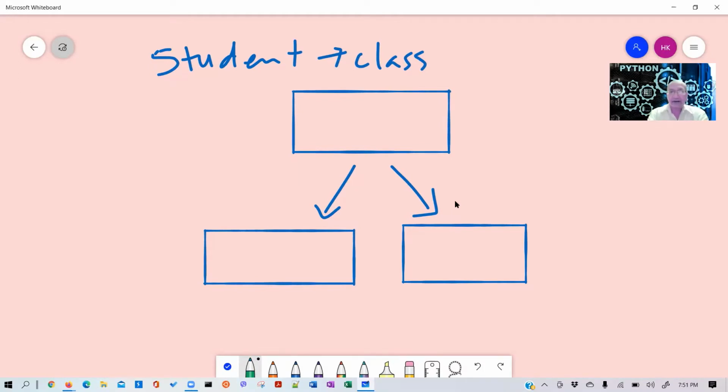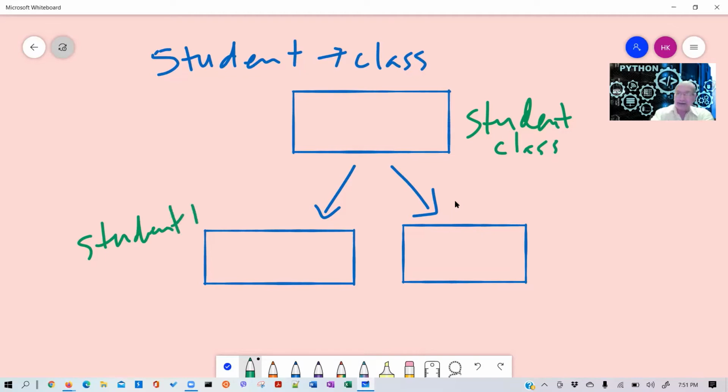So I'll call this student. It's the class, this is the master copy. Now we made two copies of this: student 1 and student 2. These are the two copies.